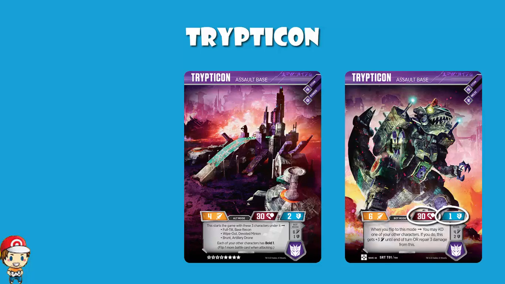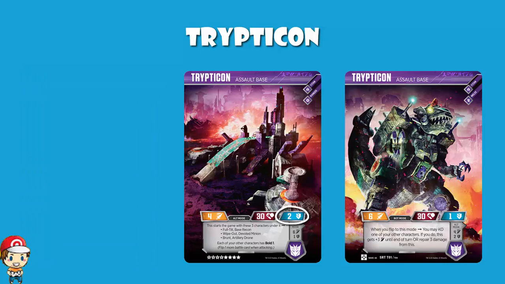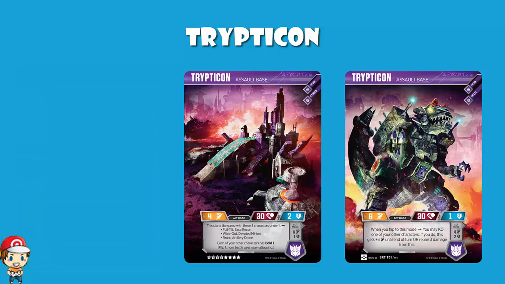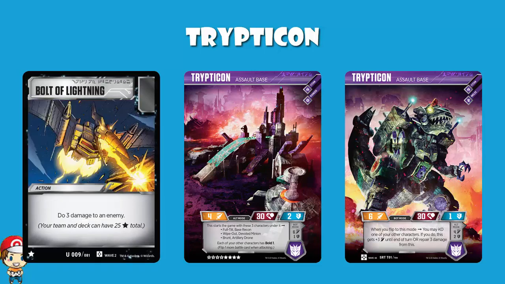Incidentally, that makes it objectively worse stats-wise than Metroplex, because you've got the same attack, same defense, but 5 fewer health. In alt mode, you go up to 2 defense, but down to 4 attack, which makes it exactly the same as Metroplex, but with 5 less health. What is very interesting, Trypticon is only a 24-star character. Now that doesn't make a huge amount of difference, but it means that you can add a single solitary star card into your deck in a way that Metroplex just can't. So maybe you add yourself in a Leap of Faith to play a couple of extra cards, or a Bolt of Lightning to do a little bit of extra damage. Either way, you've got a single solitary extra star to play with. Little bit weird, but not necessarily unwelcome.